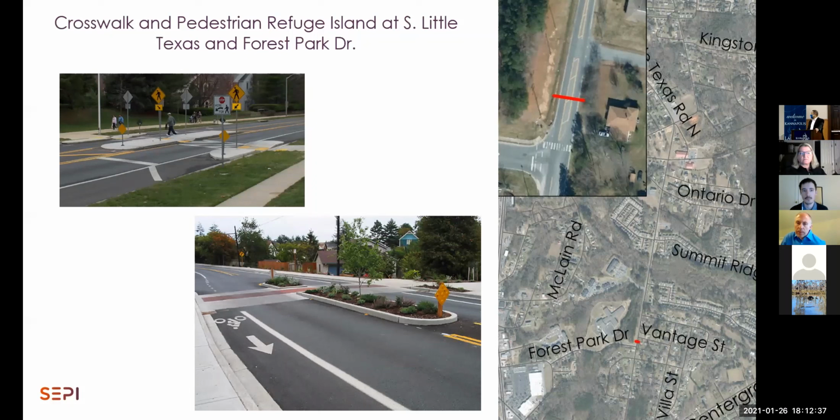If you look up in the upper left-hand corner of the screen, there's a pedestrian refuge, which will likely be very similar to what is installed along this corridor. This provides some safety benefit in that you only have to cross one lane at a time. And if you do get stuck out there in the middle of the road, you do have some protection inside the median, whereas now it's just a painted island.